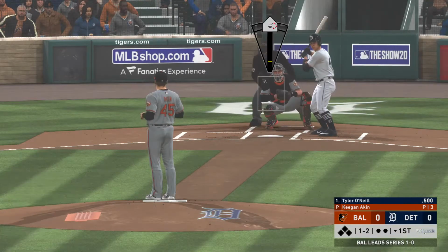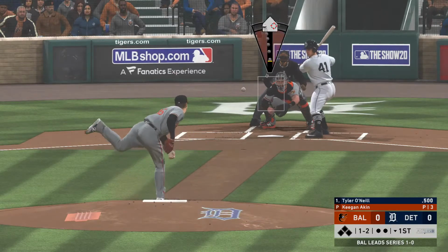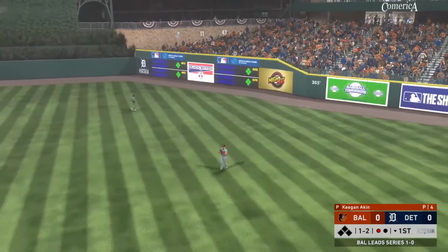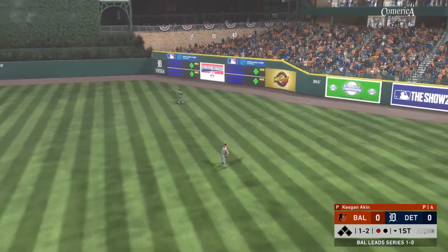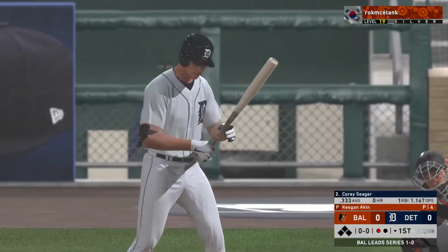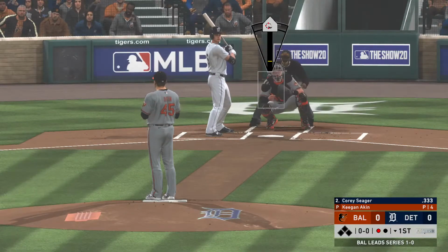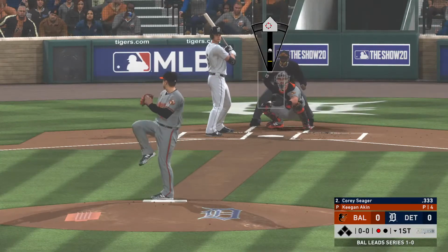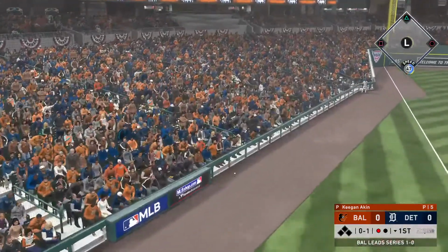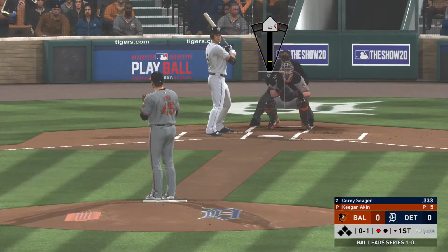1-2. You know, on a cold night like this, I think you're going to see him continue to elevate pitches and let these guys just fly out to the warning track. Duvall moves to his right and puts this one away in the alley for out number one. So the bases are empty with one man gone. And up next, the former All-Star shortstop, Corey Seager. And he pops it up, but this will land untouched. One out, nobody on.